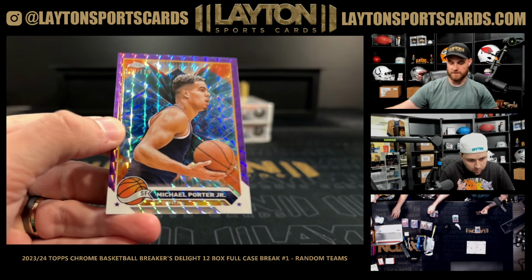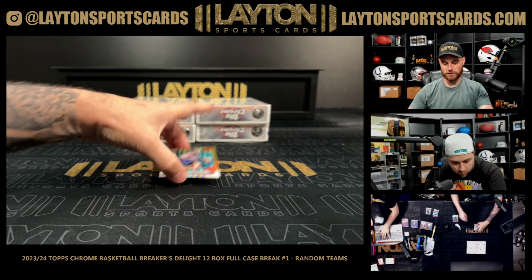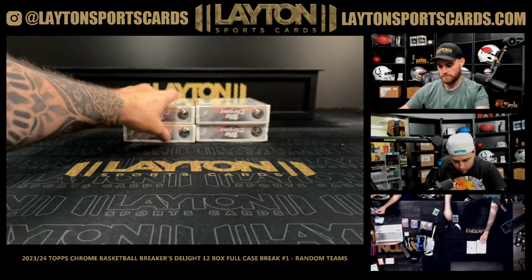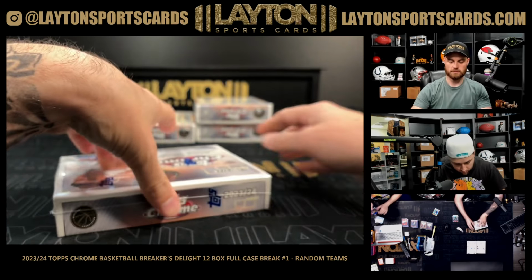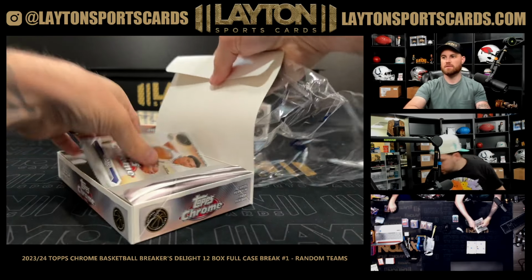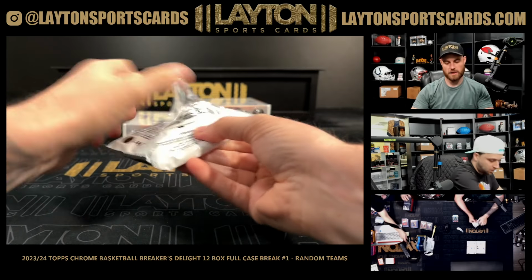Purple to 119 now is Michael Porter Jr. And gold to 50, Knicks again, Achiuwa this time. God bless you. Bless you, Achiuwa. All right, four boxes left. Hey, the light's kind of cooking. Kind of cooking here.